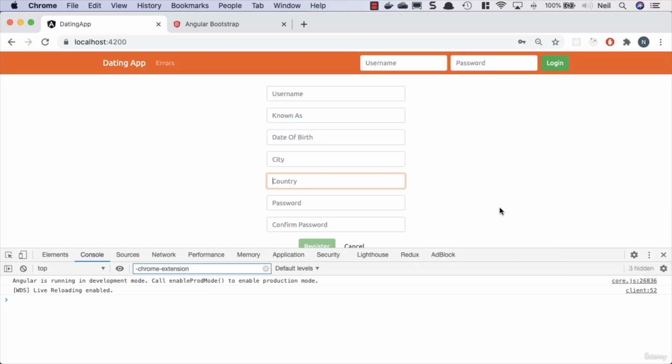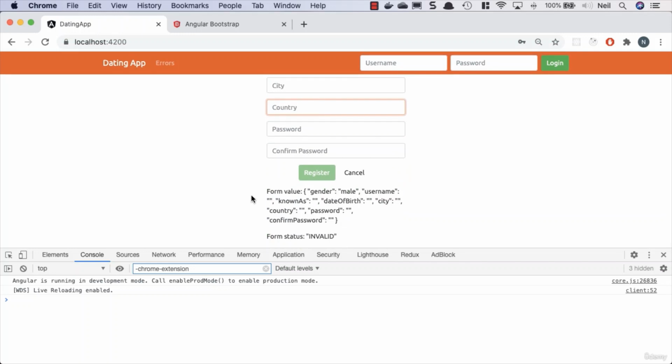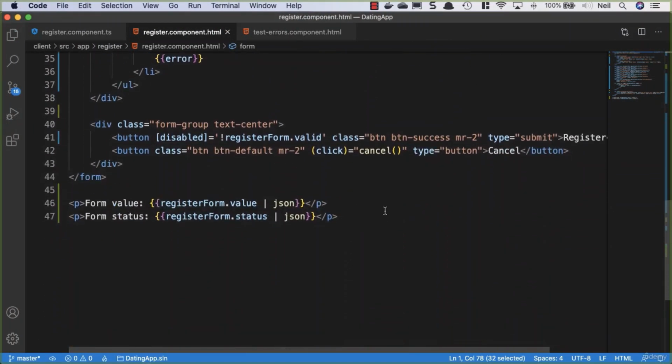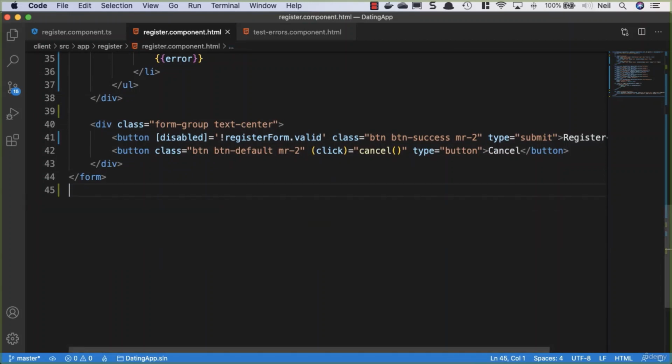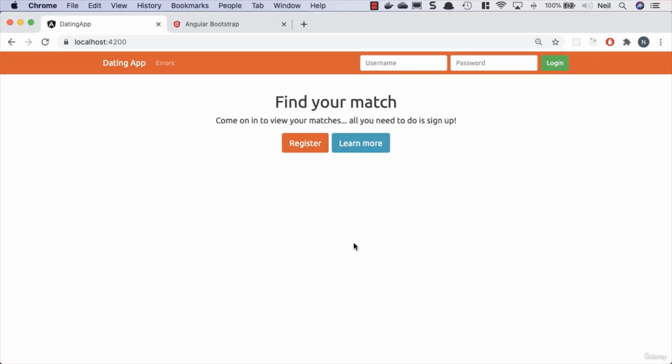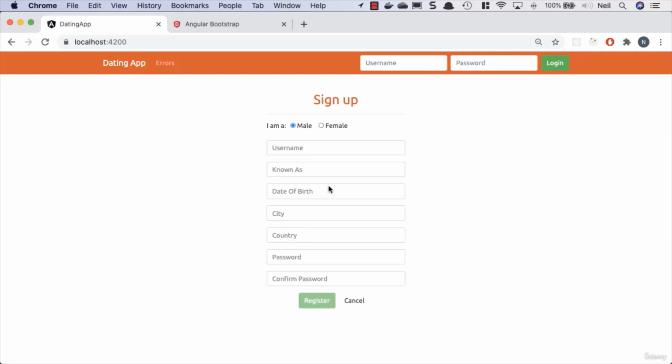So let's go back and tidy up the rest of this. We don't need any of this inside here anymore. We can be confident that our form is going to work, and we'll remove the form values from the bottom there. And let's go take a look at actually registering a user using our form. There are certain things we want to watch out for here. What happens with a user's photo because we don't have one? Do we see their correct details in their user profile when we first register? Does the photo upload work when we upload our first photo? And does it update everywhere that it needs to? So lots of questions to ask here.